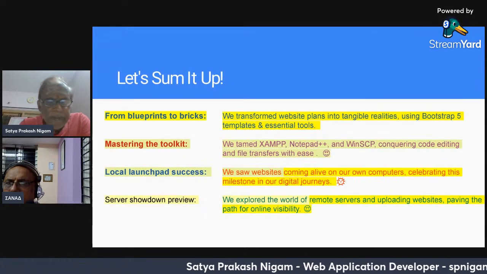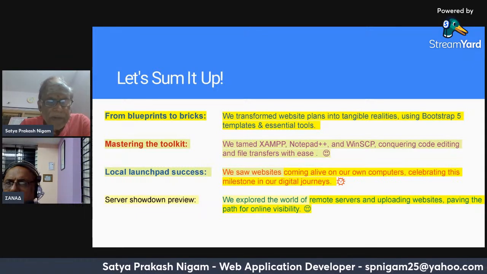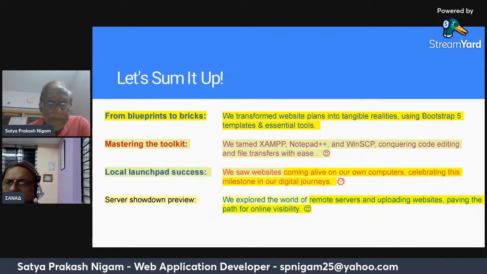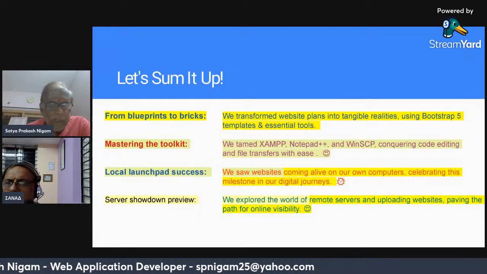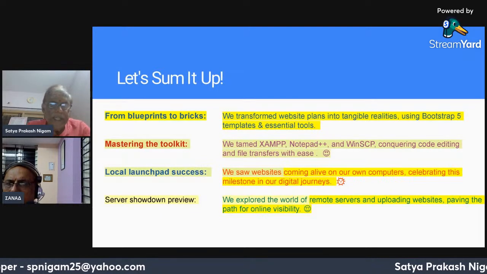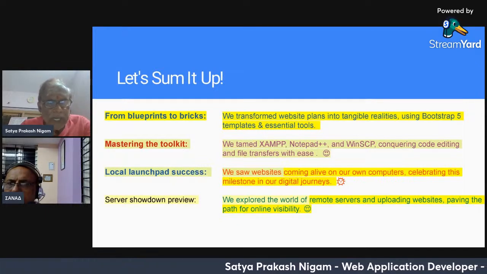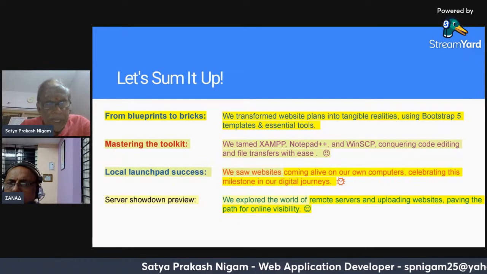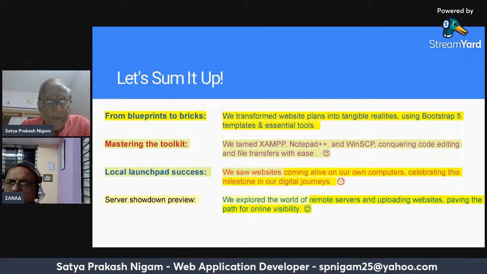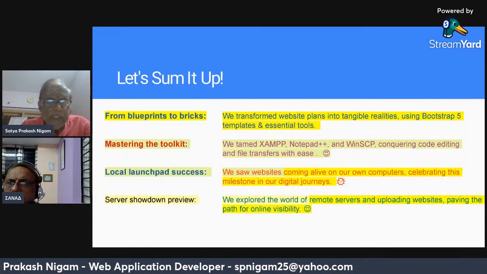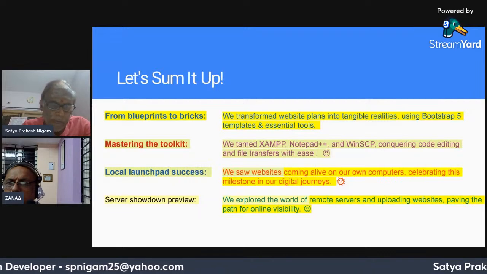So what we have done so far, we have understood how to convert your blueprint, your design, which was created by an architect. In our case, the architect is going to be Bootstrap. So your architect's plan, the house plan, now requires bricks and mortar so that the home is available and people can enter and live in the home.